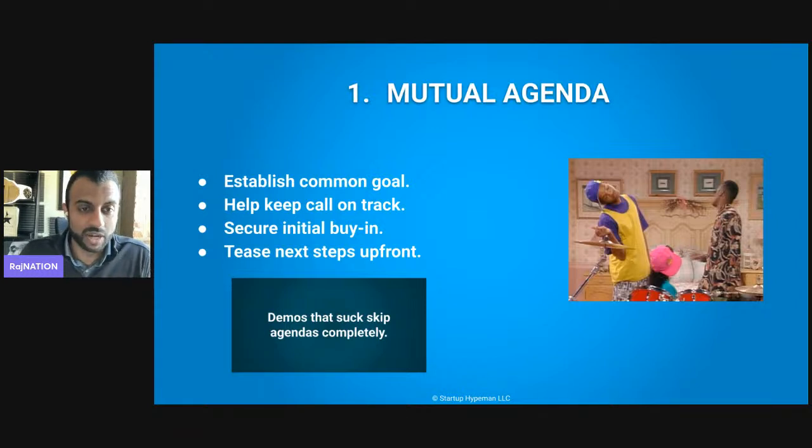Let's plan those out. So you've covered yourself at the end of the call by making this part of the beginning of the call. So that's the mutual agenda. After you deliver the mutual agenda, which is just kind of an overview of how the call is going to run, then you're going to transition into your point of view statement.